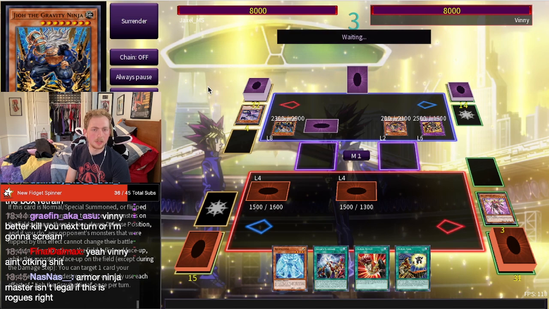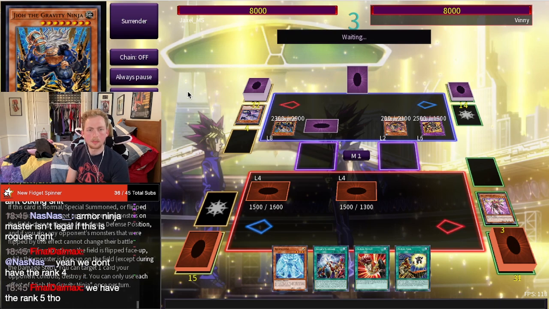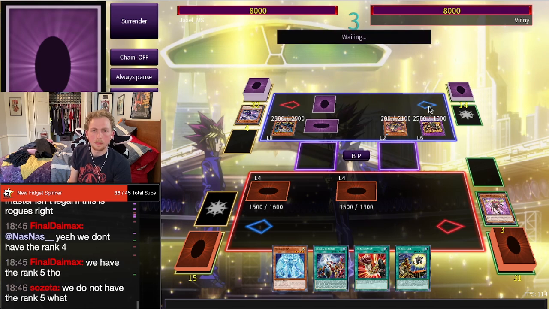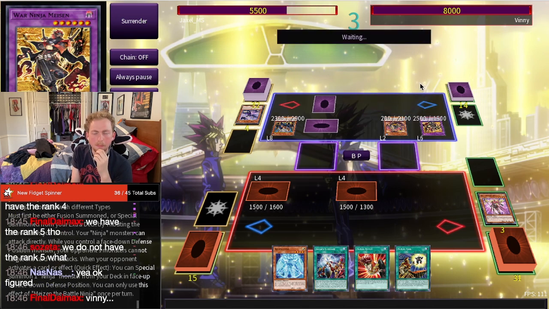Armor Ninja Master isn't legal. I think it is. We don't have the rank for. That's Blade Armor. They're setting a card. That's Dancing Leaves, I know that. I know that, at least. And they're just going face. Alright. Folks.